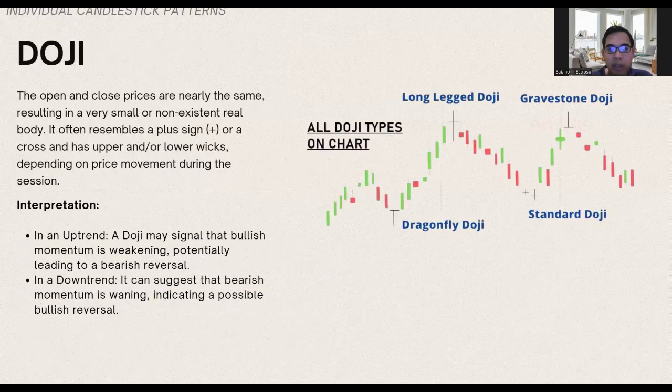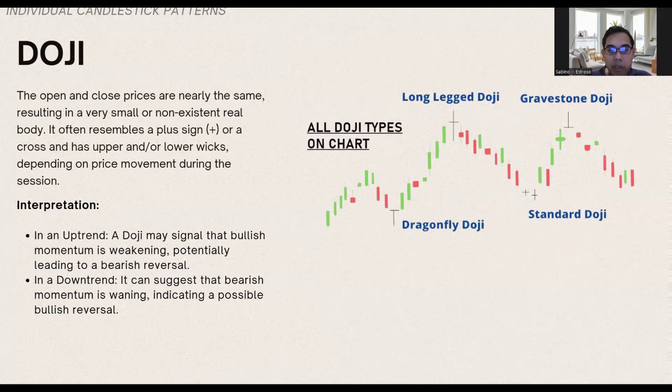A doji. A doji is a candlestick pattern that is characterized by a very small or non-existent real body, where the opening and closing prices are nearly the same, identical, or very close. This specific pattern reflects market indecision, which means that the buyers and sellers are in a constant tug of war, resulting in no clear winner for these sessions.